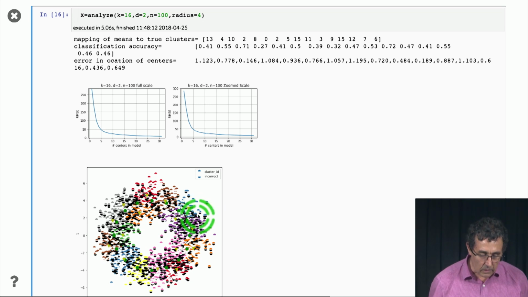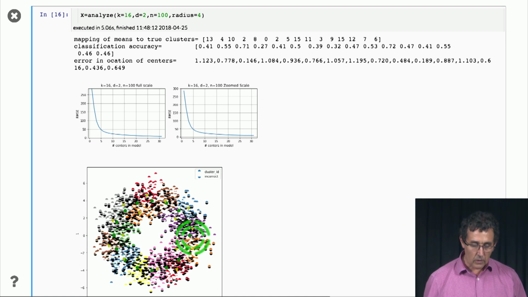And if we look at the centers, the green ones, they're not necessarily where the yellow triangles are. So there are some of them that are right on top of it, but some of the yellow triangles are just in different places. So you might say, well, this is just a complete failure. But in fact, it is not so bad, because if we don't really care about the exact location of the centers, but we just want to have the RMSE be low, then the RMSE actually falls down very nicely.